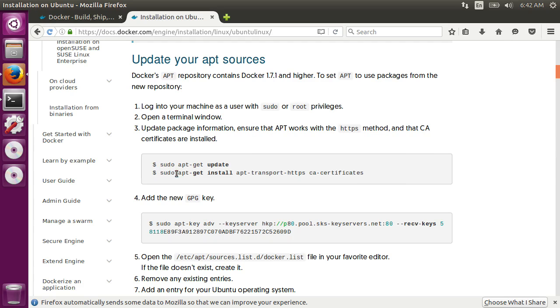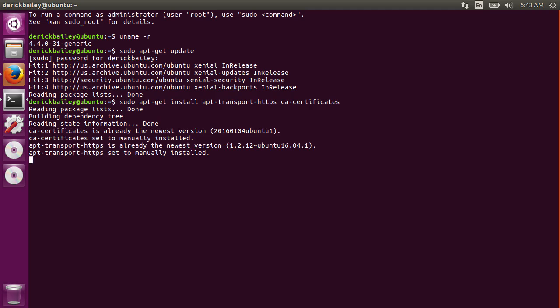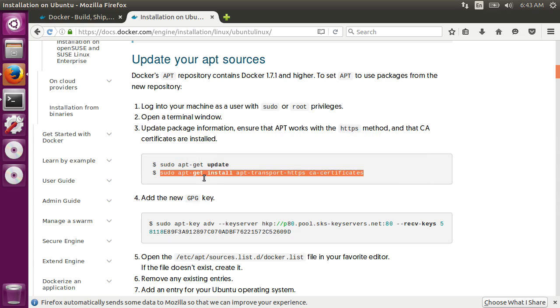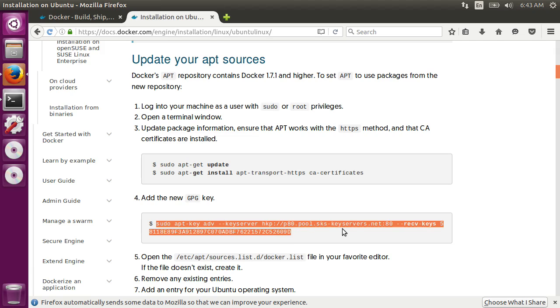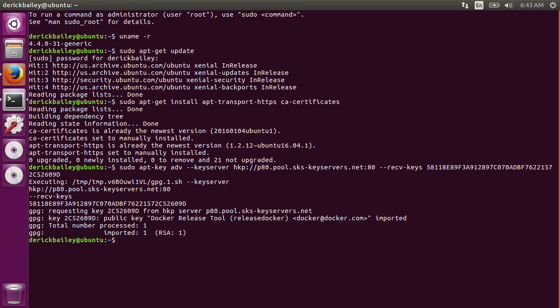And then I need to install a few things in order to get things really started. Copy, paste. This is going to install a certificate. And we need to add a GPG key. Make sure you copy all of this information here. The first time I tried this, I stopped at the end of this first line expecting that to be some output, but no, that was bad. You need to copy everything from this line all the way down through whatever wraps. Paste that into your window again. There we go. We've got that installed.